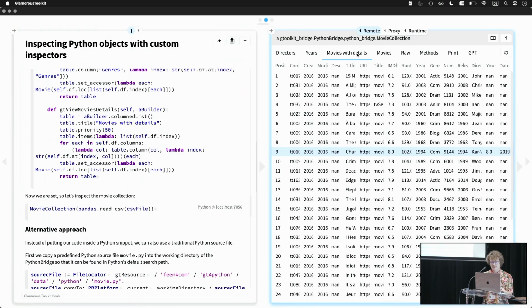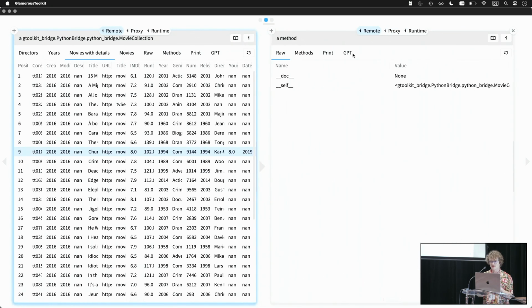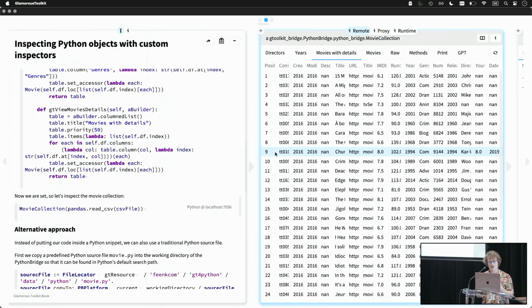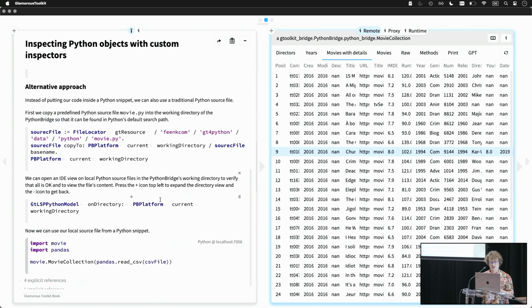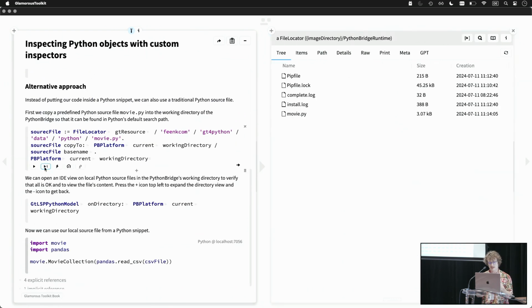That's all well and good, but if I click on any of the views, again, I'm greeted with this thing because I can't inspect the source code because it's all in a snippet. So what you can do is just put it in a Python file.